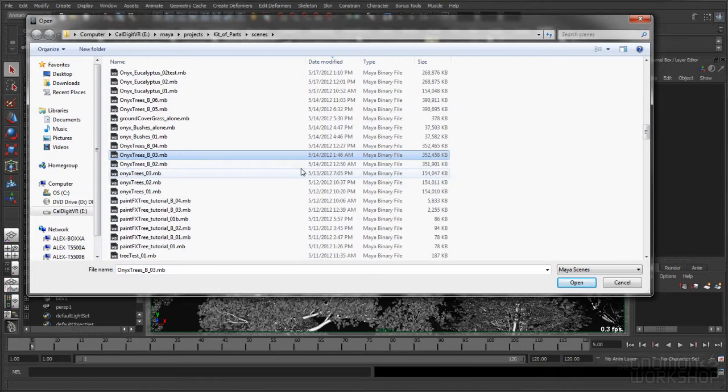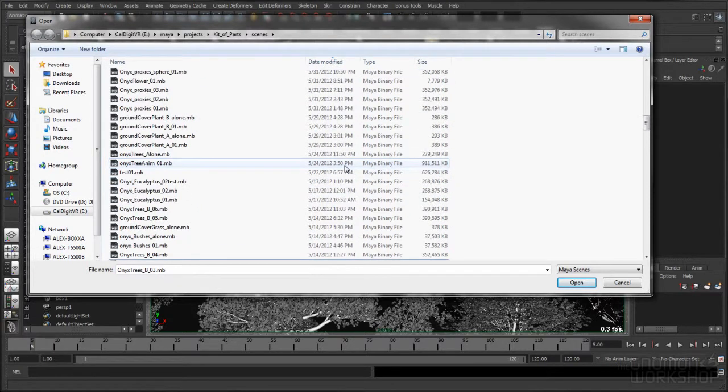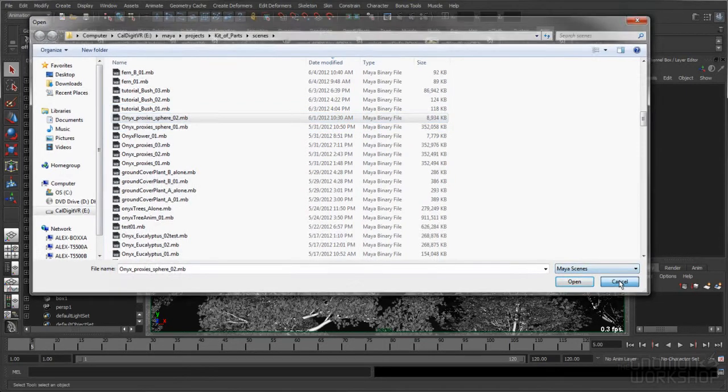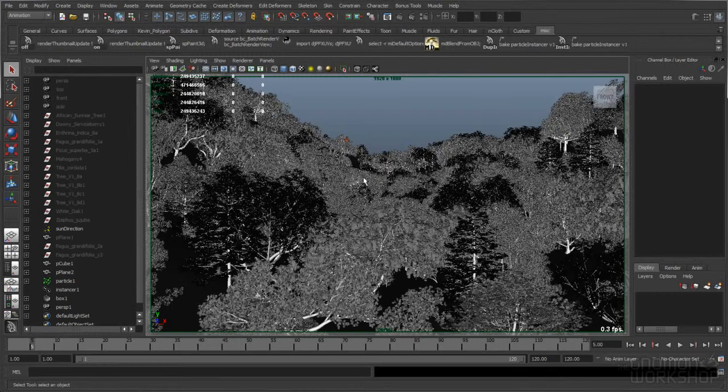But once I get into proxies, which is in here somewhere, we can see that in these proxy files I still have 350 megs for the scene file, because I still have all the original trees in there. But this other file has only the proxy files. It renders exactly the same with a few billion polygons, but the file size is only 8 megabytes. So the advantage of proxies is that your scene size can get smaller if you delete the original trees, and you can render more polys. So how do proxies work?